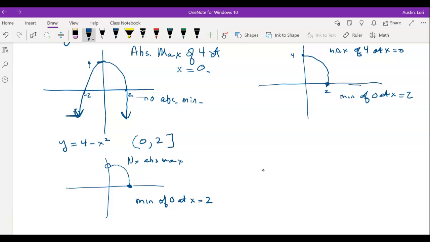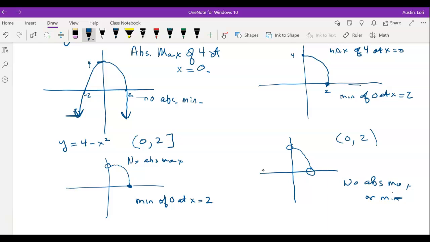All right, so what do you think my last graph's going to be? Yeah, there's a lot of things I can do. I'm going to go ahead and just skip right to that. We're going to skip the other way around. You get the idea. I don't want to do this to death. Of course, that causes what? Do I have any max or mins? Nope. Okay, so again, domain matters.